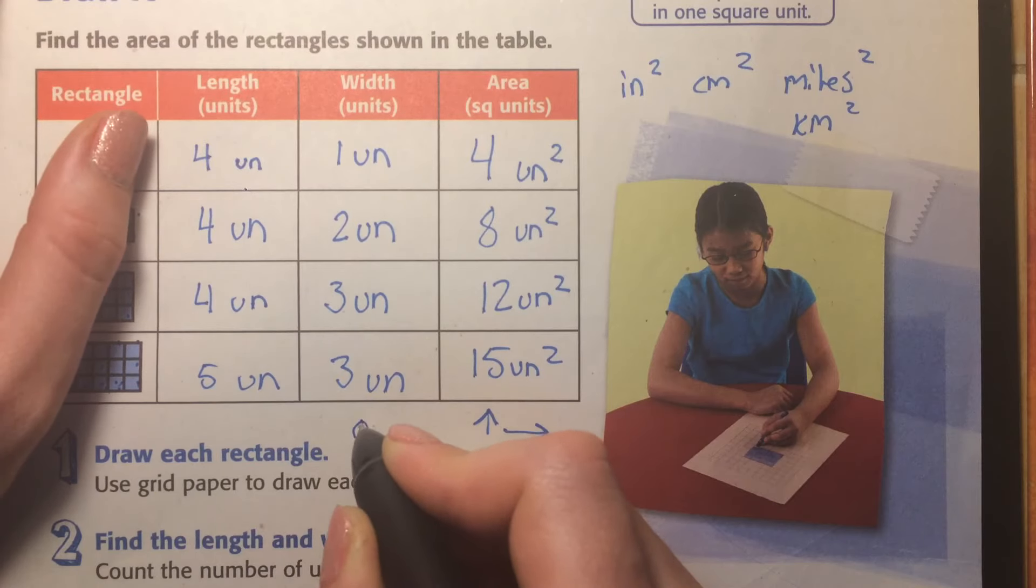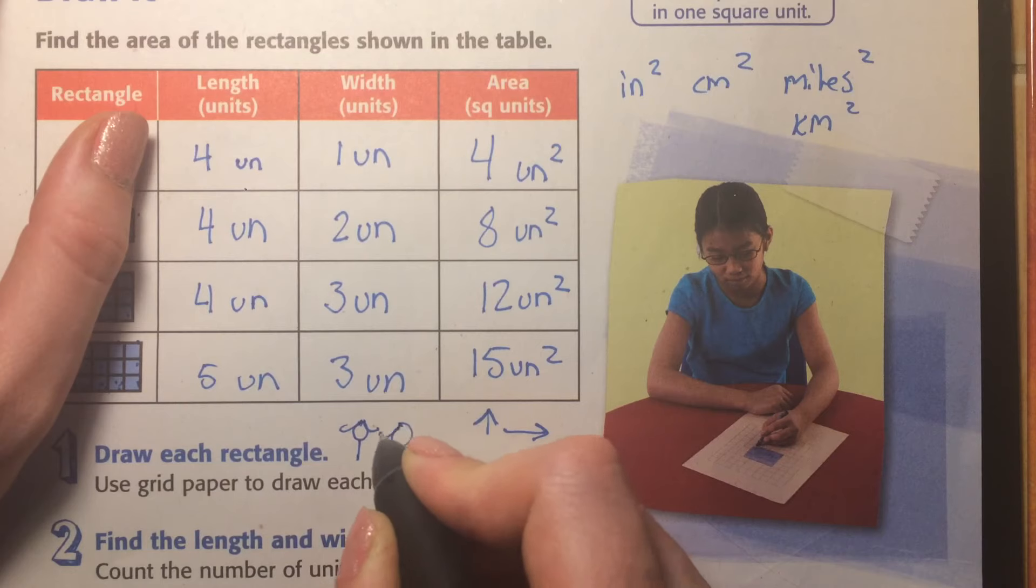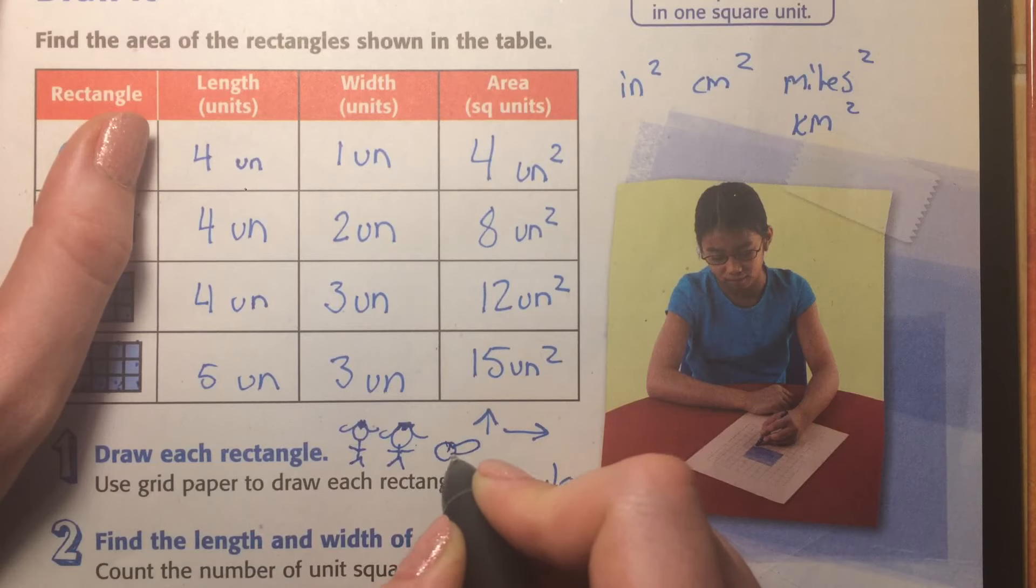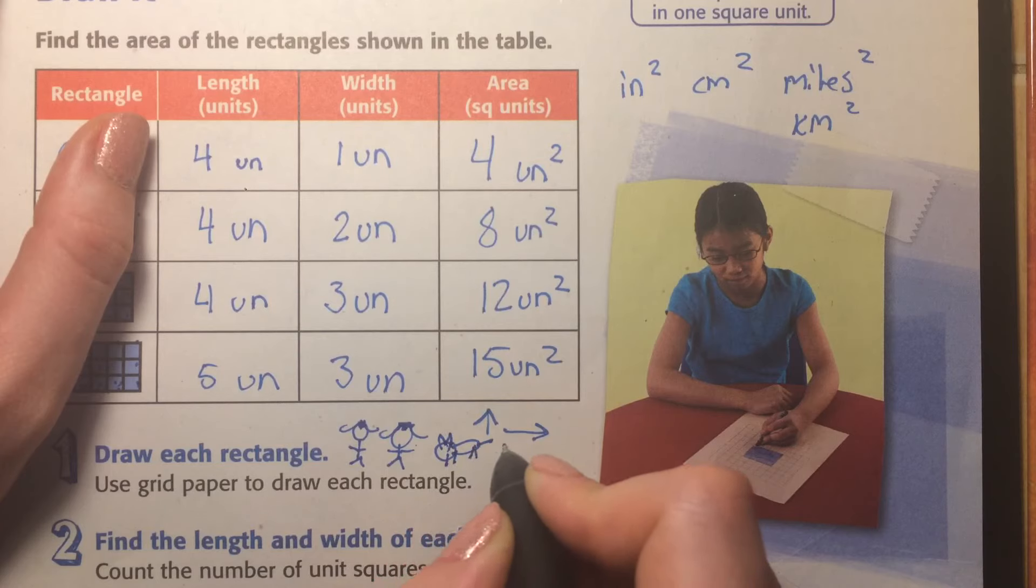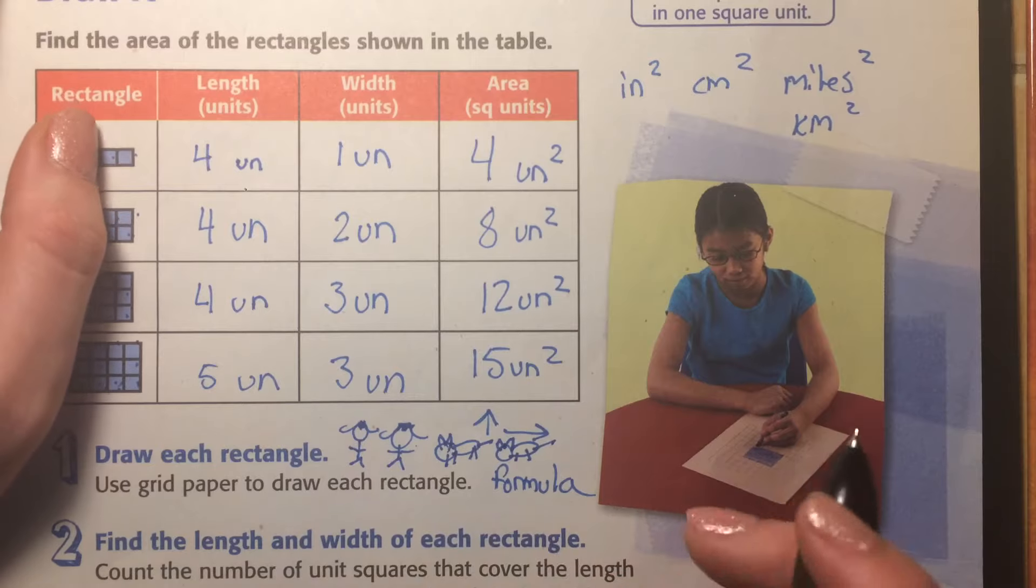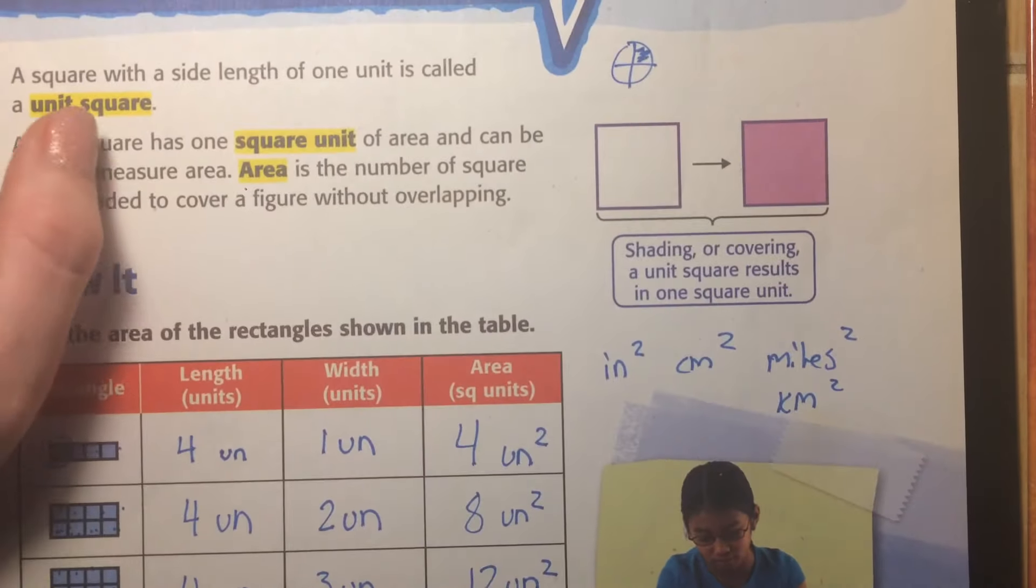Since we're talking about things being multiplied by itself, we will draw some twins. And there we go. Little kitty cat. Two kitty cats. Might as well, right? Alright. I will see you in class.